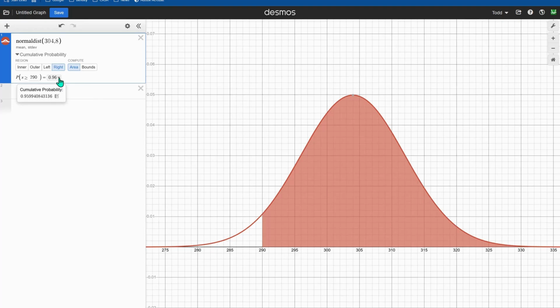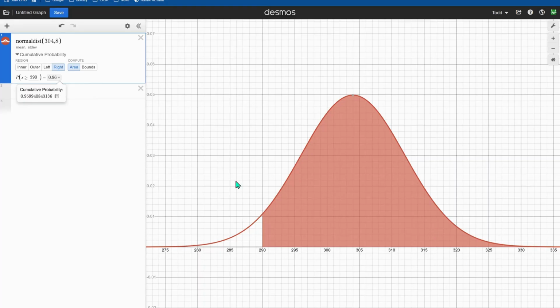What are you going to write on your paper? Well, you'll write everything that you see, like the normal distribution, and then P is greater than, and then that number, and you'll draw a rough sketch of this and shade it in appropriately.